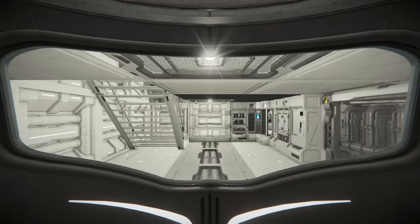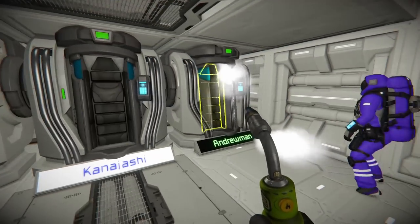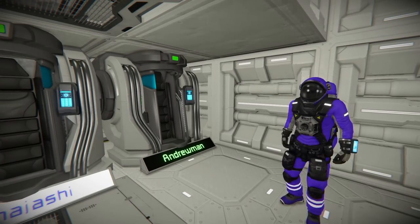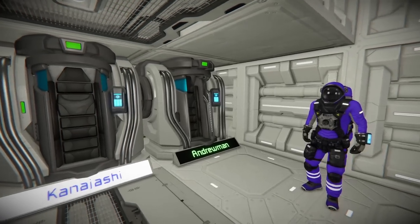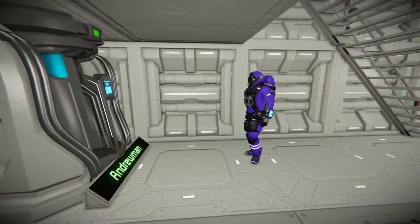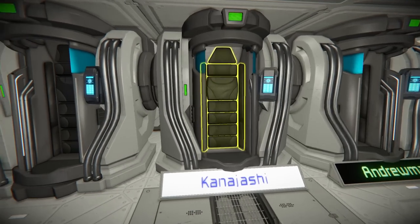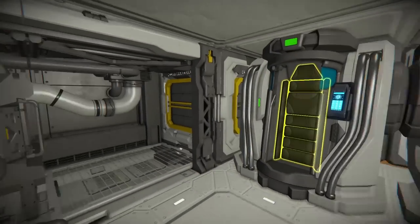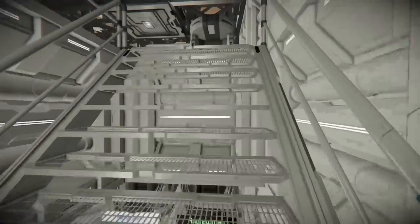Another morning here on Mars. We have our wonderful cryo chambers to wake up from now. Yes, they're very comfortable, and we don't have to rough it in the seats of our rovers overnight. We actually have a nice place to sleep. These things must have been expensive. Well, it took a fair amount of medical components, so it used up some of our silver. But we have our nice new house mostly complete.